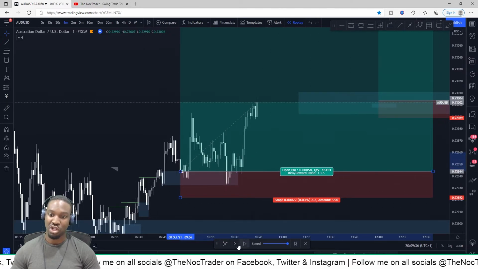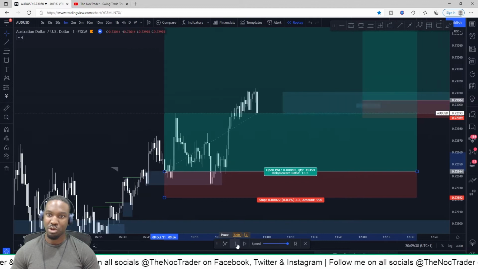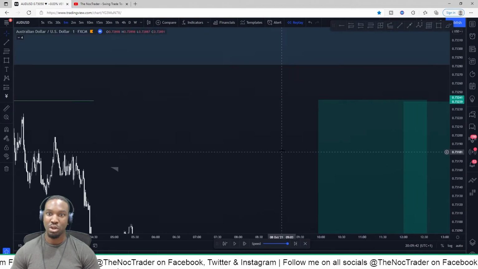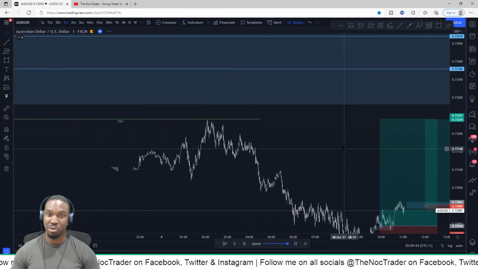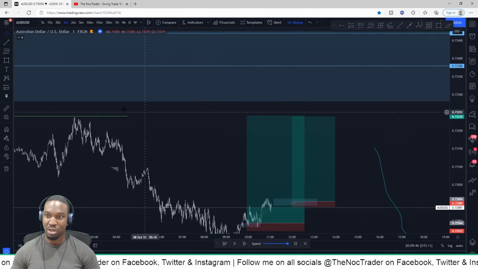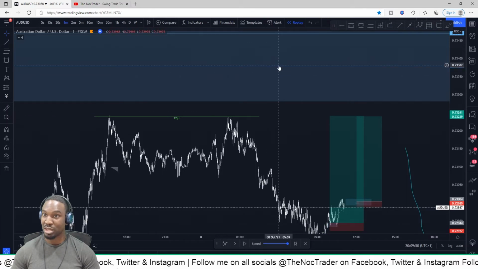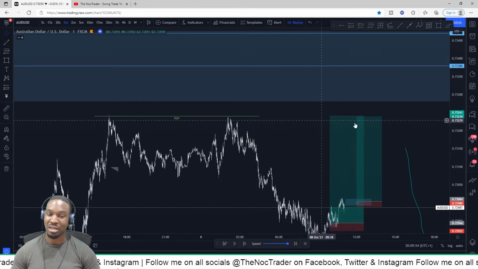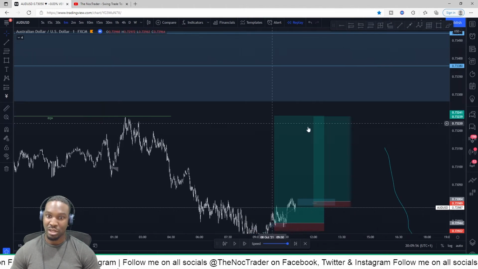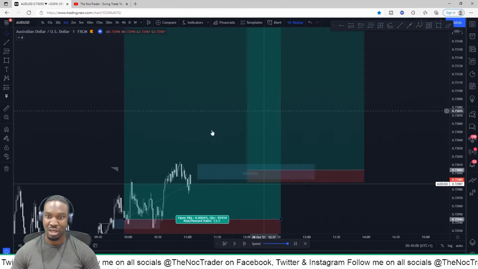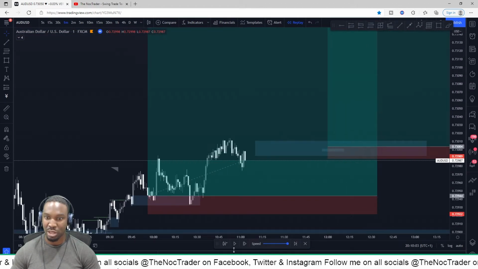But then I just carried on watching this trade. I was being very conservative, to be honest, just because of NFP. So I set my stop loss to the equal high. Even though I believed the price was going to go all the way into this 4 hour order block, I just thought, let me set it here just in case something goes wrong. So then I just kept following this trade on the 1 minute chart.